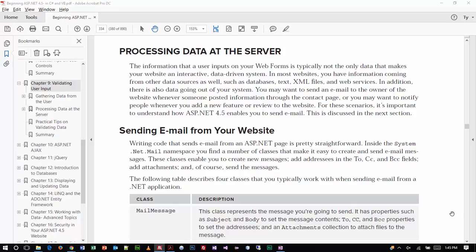Usually they'll also require that it goes through an encrypted port. Email has one port for receiving mail and a different port for sending mail. And then when you encrypt your email, there are separate ports for receiving and sending. Okay? So depending on the host, they will have different settings.